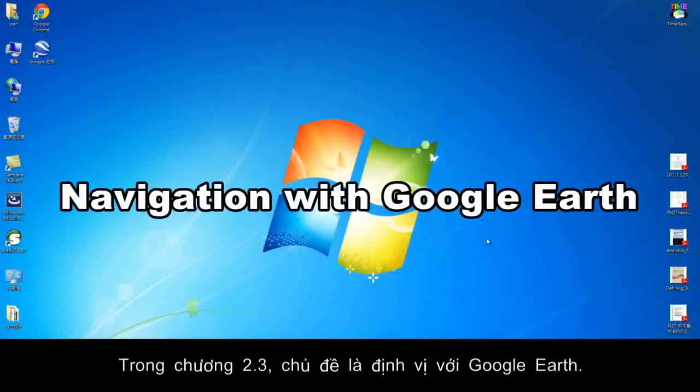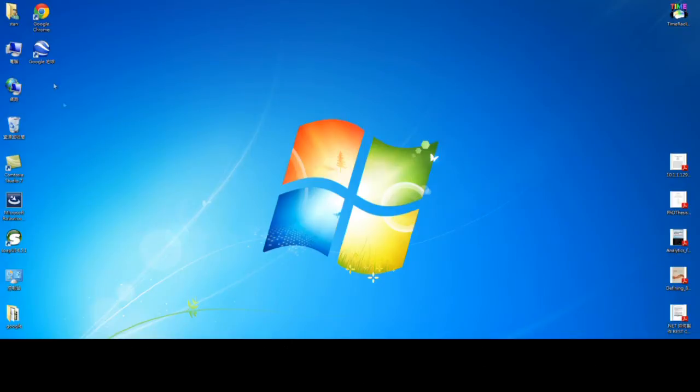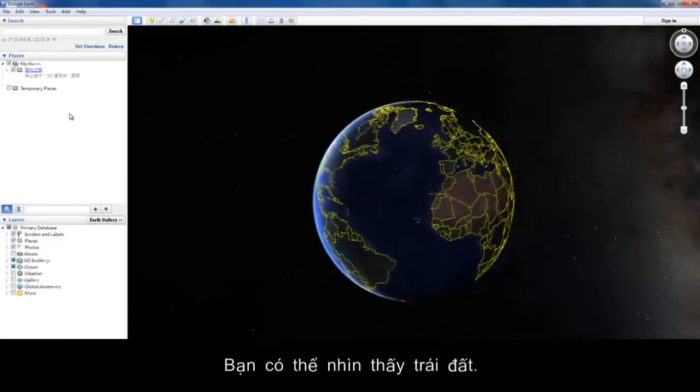In Chapter 2.3, the topic is navigation with Google Earth. Please double-click the Google Earth icon on your desktop. Here you can see the Earth.